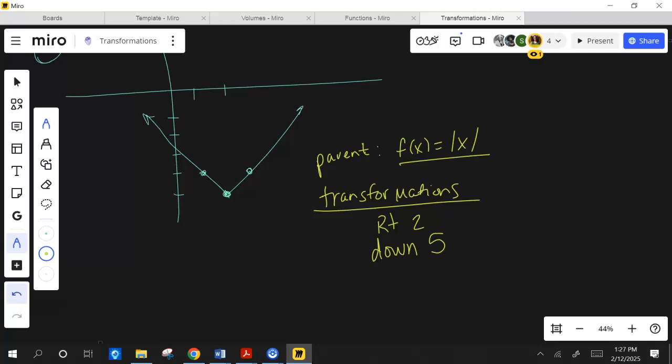No, order doesn't matter. Wait, you have to write a formula in transformation. So don't write what you wrote. Look at the next line. Doesn't matter if you left or right or up. All right. Can everybody tell that I am right 2 and down 5 on this graph? Yes. But it's absolute value, not squared.